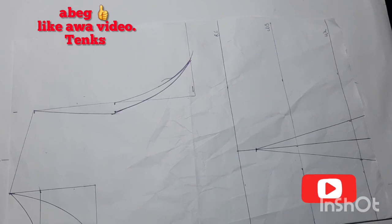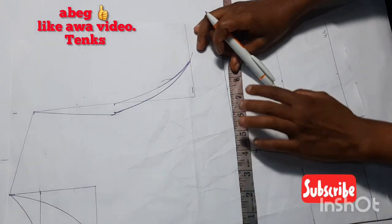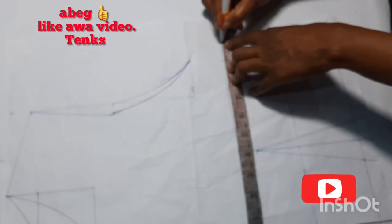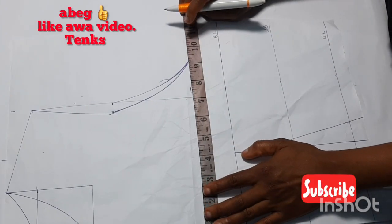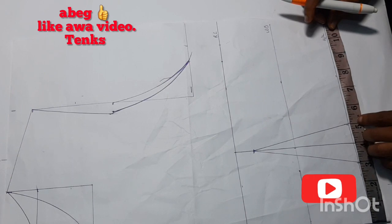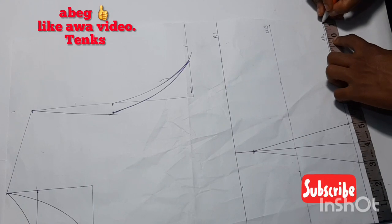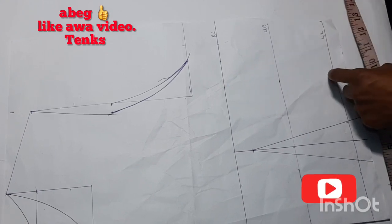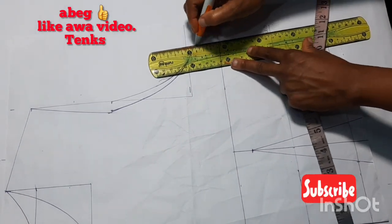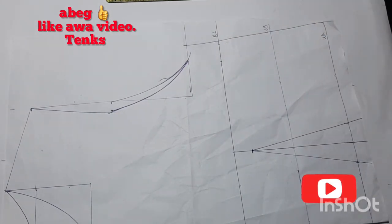Okay, so before we cut out the back pattern, let me quickly insert the side seam. The bust is 9 inches, like we said, that is 36 divided by 4, 9 inches, plus 1 inch for sewing allowance, that is 10. So here too, 1 inch for sewing allowance, that is 10 inches. The waist is 32 divided by 4, 8, plus 2 inches allowance, 10, plus 1 inch for sewing allowance, 11. So we just connect them. Then we'll cut them out.